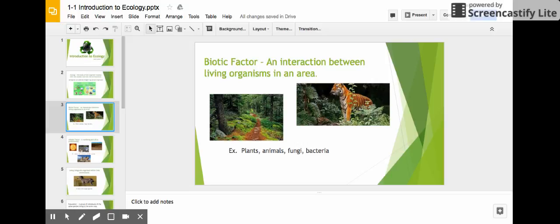Those organisms can be in any of the kingdoms. So they can be plants, animals, fungi, bacteria, small protists. So a biotic factor is the way that those things interact as they're living together. Do they live together and help each other out? Is one animal a predator and one is prey? Do the animals living there feed on the plants? Those sorts of things. And that prefix bio, B-I-O, means living. So that's how you can remember that a biotic factor has to do with the living things.